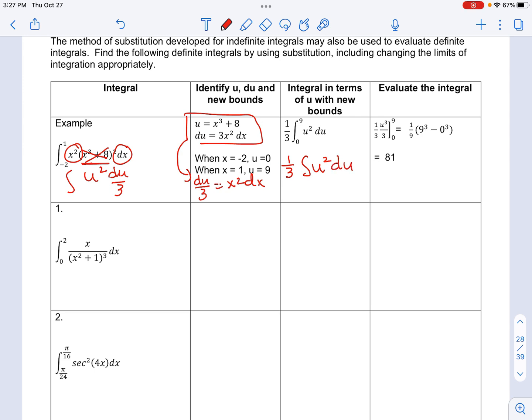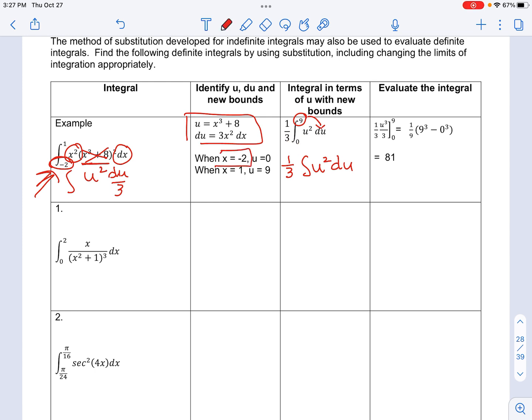Now, there's two ways you can do this definite integral. One of the ways is to go ahead and change the bounds. If we're going to rewrite everything in terms of u, we need the bounds to match the u variable also. So this original bound is x equals 0. So I need to know, x equals -2. I need to know what this bound is going to become when x is 0, when x is -2.